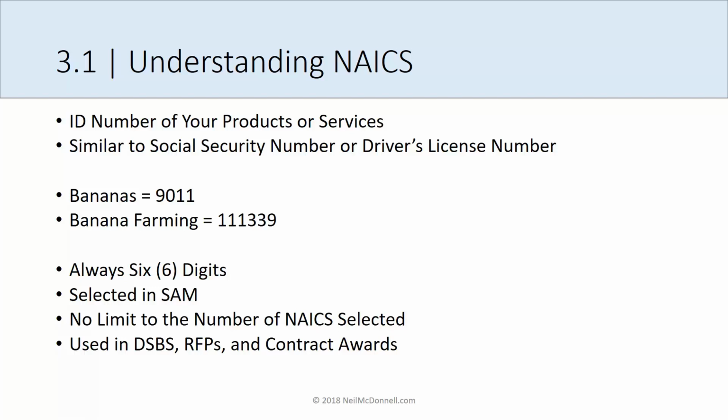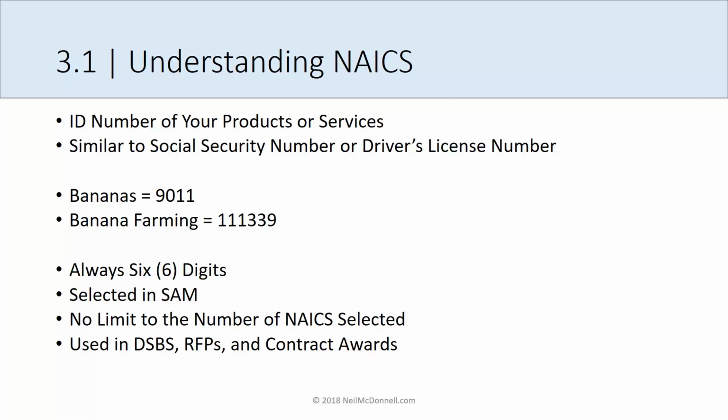The second thing to keep in mind is when you're doing any kind of management of your NAICS, that's done in sam.gov. You don't have a limit on the number of NAICS selected, and I know some people have different opinions about this, and my opinion is choose all the NAICS that are relevant to what you do within SAM.